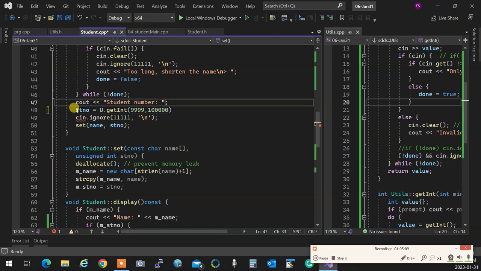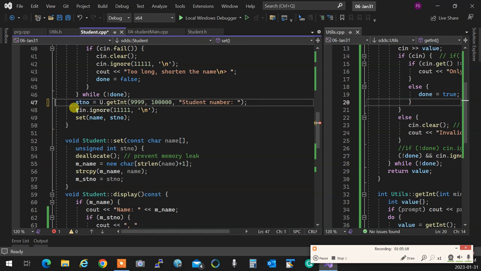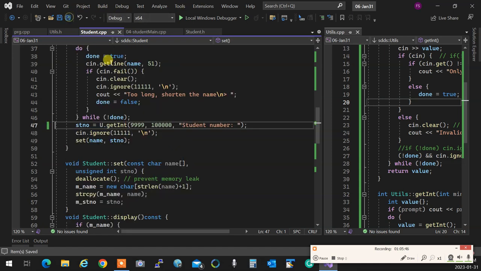And in here, I'm going to say, student number. So it works the exact same way, but it's using that. Okay, it's more elegant. And your validations happen so comfortably and easily. Now, if you want, you can actually add another optional thing over here for the error message of the invalid value. You can do that too, if you want to. Anyways, you can modify your code any way you want. But go crazy and start putting stuff that you reuse over and over in that utils. It helps your debugging. It makes sure that you're not going to make mistakes and makes your code robust. Are we okay with this?